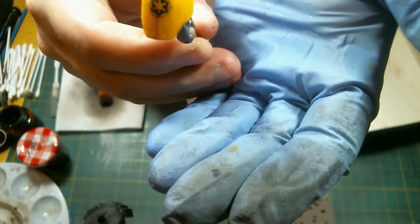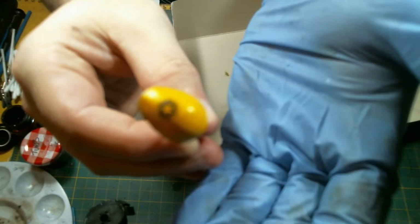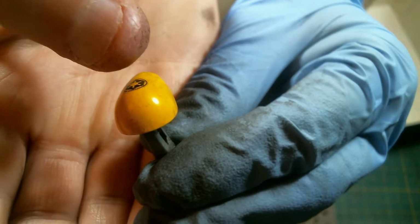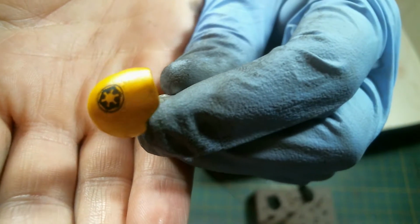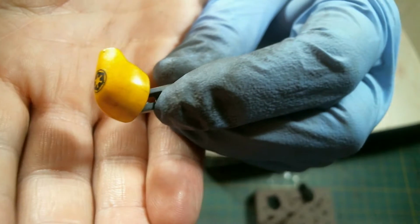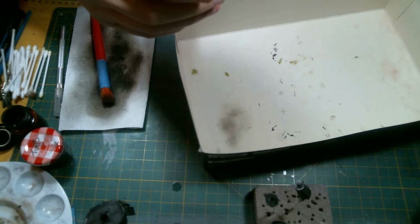Just to show you this yellow piece, I had to use a rag on it. The brush wasn't taking enough off the top bit, so I just used a rag over the top that left the other part as though it was still brushed. So you can still see it's still grime, more grimy at the bottom than it is at the top. So just so you know, I had to rag that one.